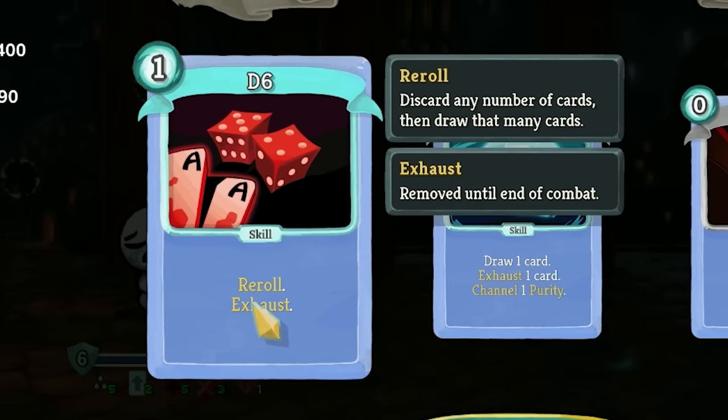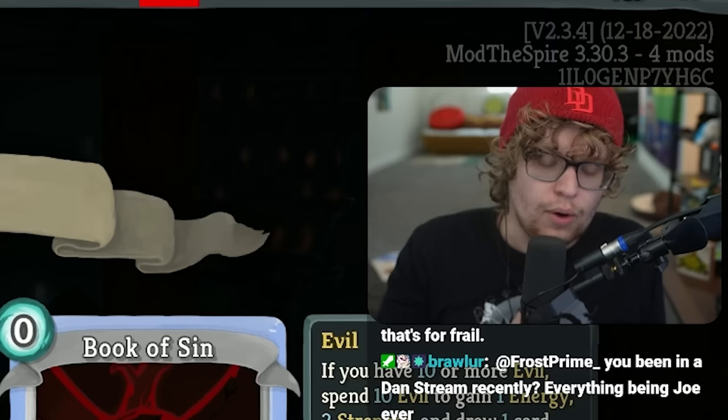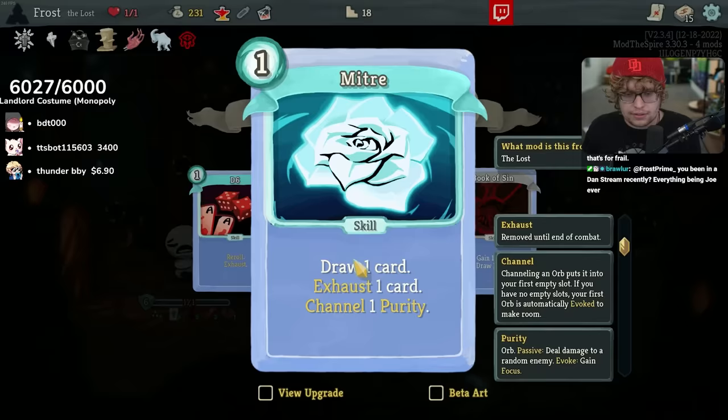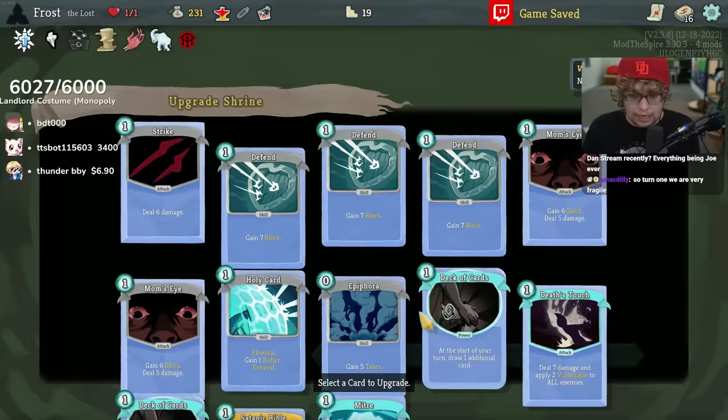D6, reroll. Discard any number of cards and draw that many cards? Yeah, but what about another Book of Sin, though? Wait, Miter. Draw one card, exhaust a card. Oh, let's just take that. It's way better. Upgrade a card.